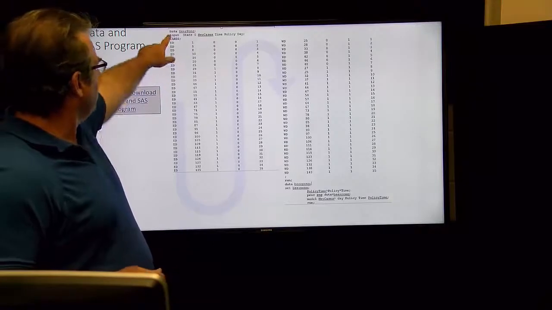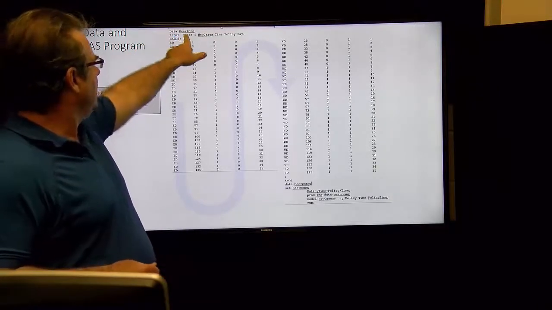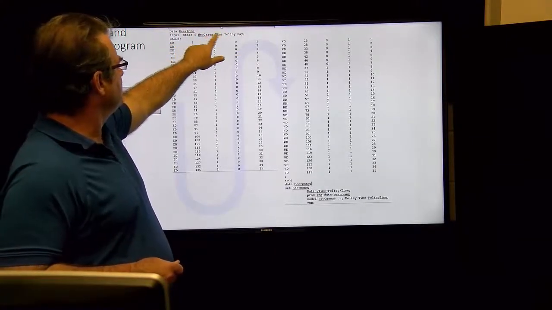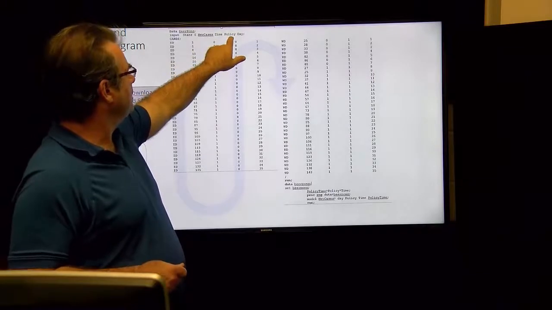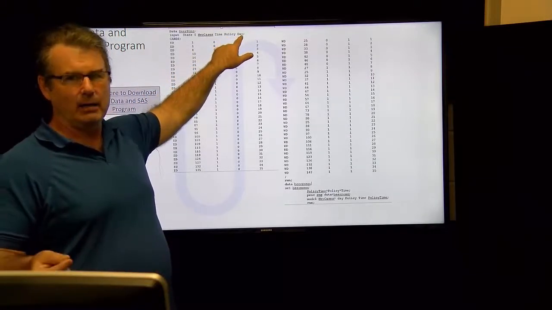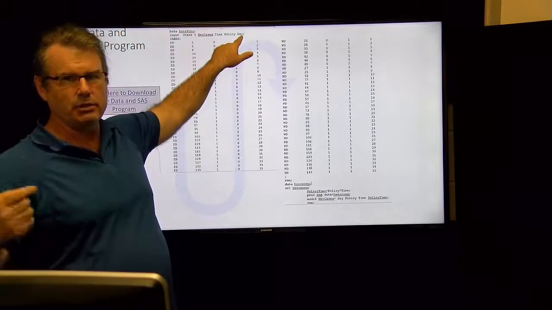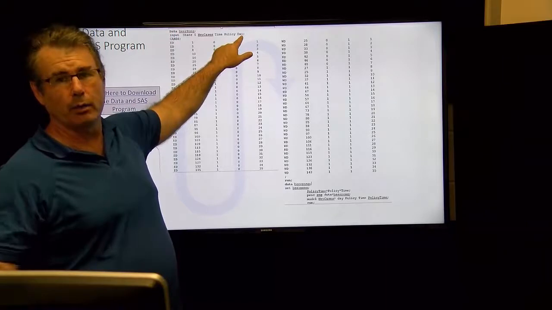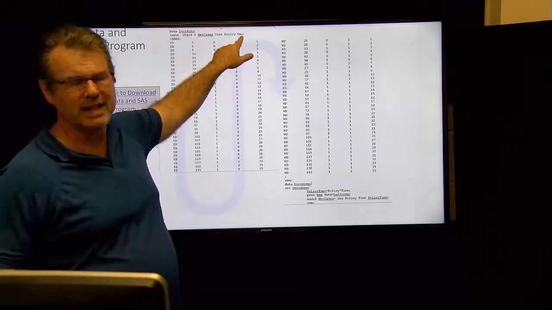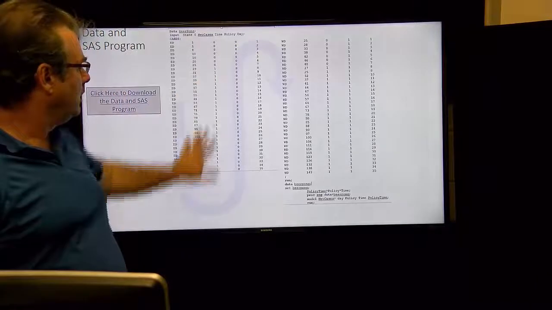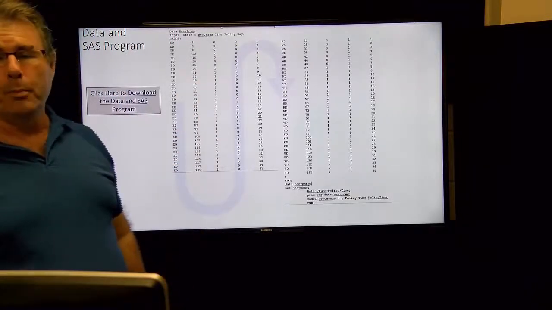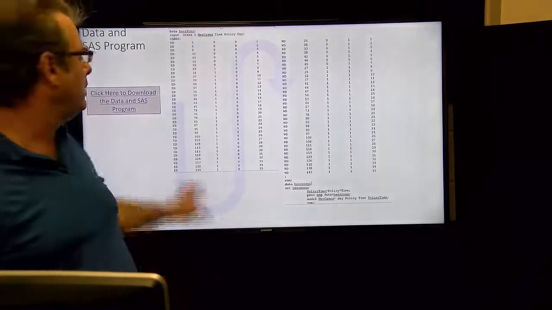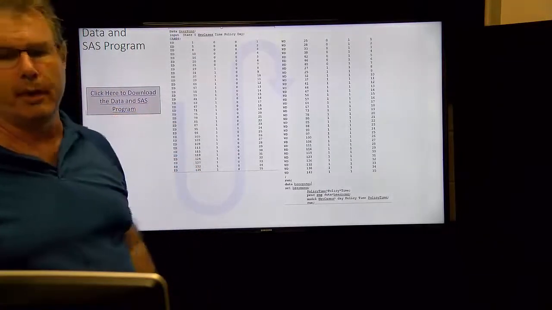Okay, so we're going to input the beer pong data. This gives us the variable names. We've got the state name, the number of new cases, the time variable, the policy variable, and I also include a day variable, which tells you how many days into the outbreak we are. The reason for that is there could be a trend, and we want to control for that trend as well. A time trend, that is. Okay, so download this, open it up in SAS. You don't have to download the data per se. All you need to do is download this. It's got the data in the program.